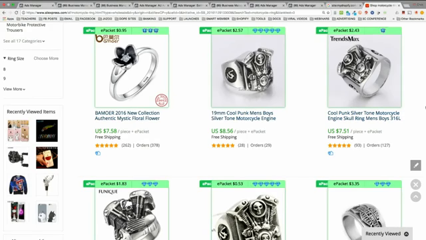The way to figure this out is to look at two costs: cost of the product and cost of shipping. If the cost of the product and cost of shipping are $5 or less, then I can give it away for free. I'm being very general here. If it's more than $5, it's going to be risky. You're probably going to lose money. If it's $5, you're probably going to lose money. But if it's less than $5, that's what I'm looking at.